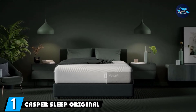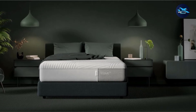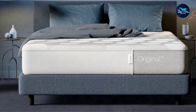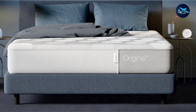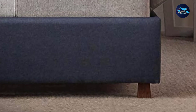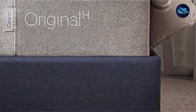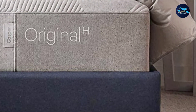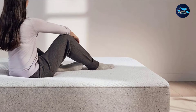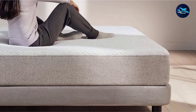At the first position of our list, we have the Casper Sleep Original Hybrid Mattress. Whether you're a stomach, back, or side sleeper, the Casper Hybrid has something to offer regardless of which position you find yourself sleeping in at night. Finding a bed that has the right support for stomach and back sleepers yet enough pressure relief for side sleepers isn't easy, but this is where hybrid mattresses really shine. On the Casper Hybrid, you'll experience a balance of soft and firm support with breathable open-cell foams that absorb pressure, combined with resilient springs for a supportive base. The result is a bed that is highly responsive and combines all the features you love into one highly rated design.